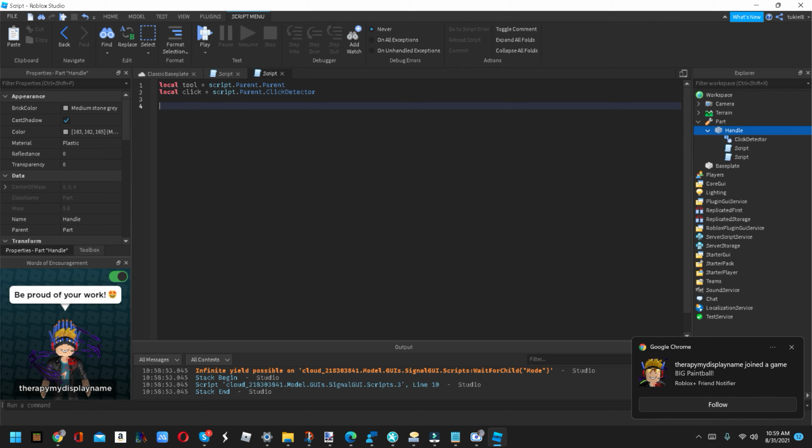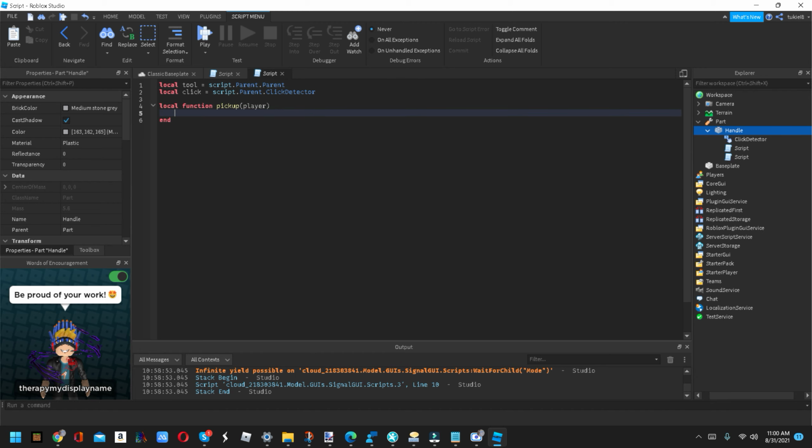Then you wanna type in local function, and then type in pickup, and then do these. Type in player, and then go to the end of the line. Press enter.